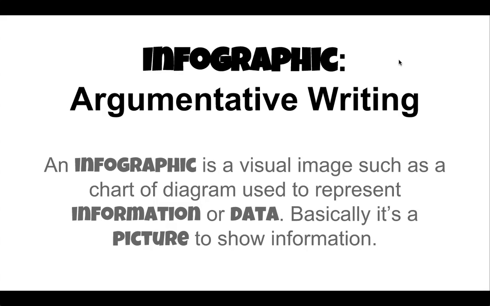Our activity today, we're going to talk a little bit about infographics and how infographics can connect to argumentative writing. So, an infographic is a visual image such as a chart or diagram used to represent information or data. Basically, it's a picture that's used to show information. Now, in the past couple of years, infographics have gotten really popular because they're easy to display a lot of information in a really simple way. So that's what we're going to try to do today with some argumentative writing.